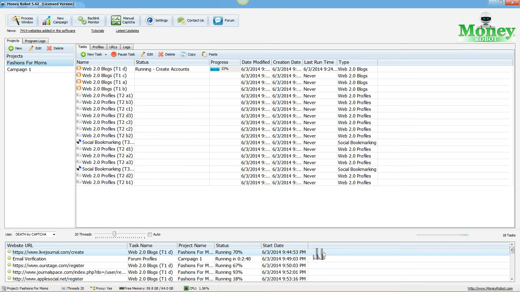I hope that this has been informative for you and educational. As you can see, some of the features are pretty cool. It's got some excellent Web 2.0 properties that it comes with. You can actually build massive campaigns on this. And for the money, I think it's a decent product. I think that if your campaigns are large enough, you can rank for just about anything.